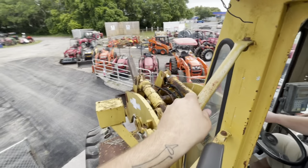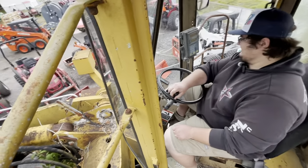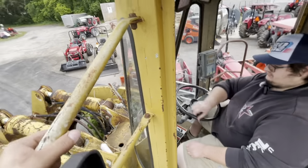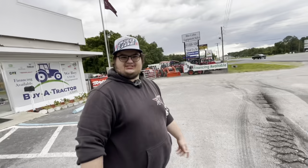Oh, don't take out my fence. What are you doing? Turn it. Turn it. Good Lord. I forgot how big this thing is. Yeah, you forgot for sure. Go. Don't stop on the new asphalt. Turn it, bud. So, who needs to resurface your asphalt when you can just press in your rubber?